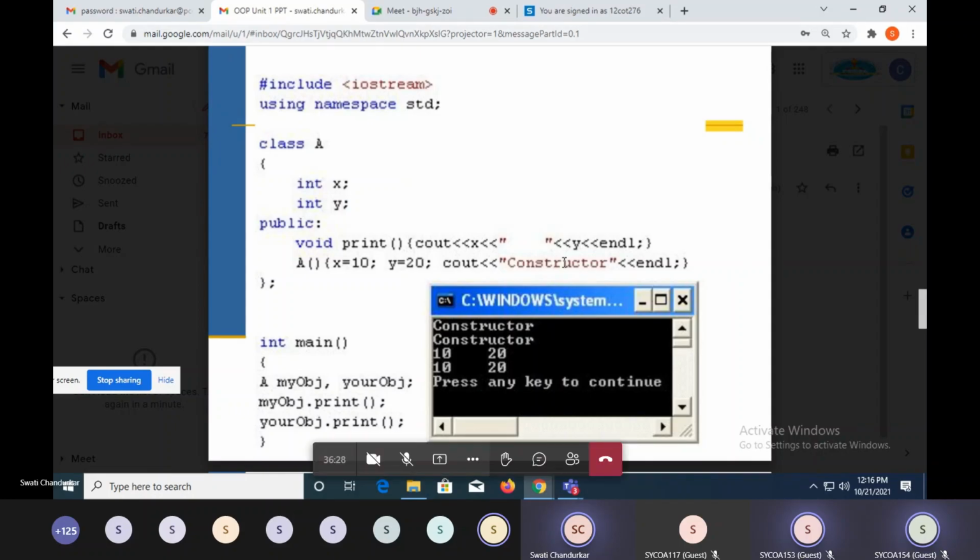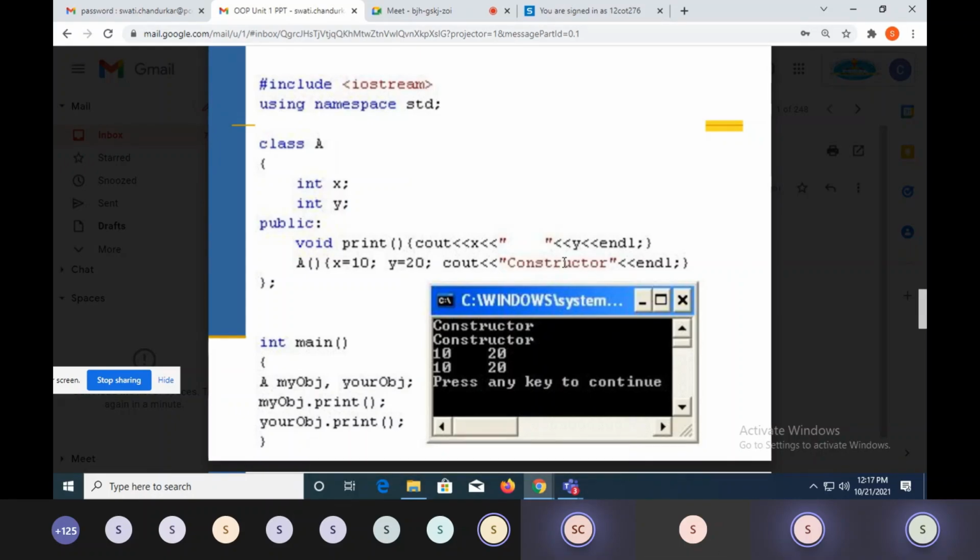Fine, you had called that constructor, it is executed. There is no need to use a dot operator to give a call to your constructor. एक्सप्लिसिटली करने की जरूरत नहीं है, ऑटोमेटिकली वो कॉल हुआ. So for my object, once it was called, what got printed? Constructor. You can see the first time constructor printed. Then I'm writing comma your object. That means another object is there. So again it will search for a default constructor as it doesn't have any argument.